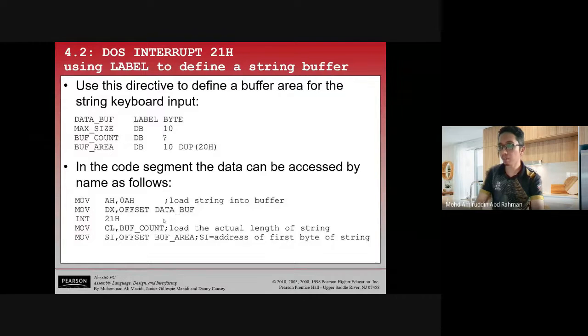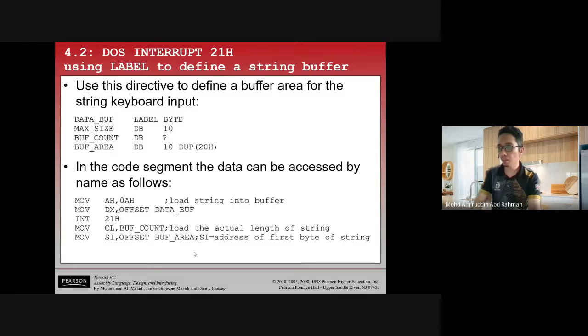Then the buffer count: we want to count how many characters the buffer holds, which depends on the length of the string. Let's say we type a name, J-O-E, so the string is Joe. We want to know how long the string is, which is 3 bytes, for example. That is the buffer count, so we put that into the CL register.